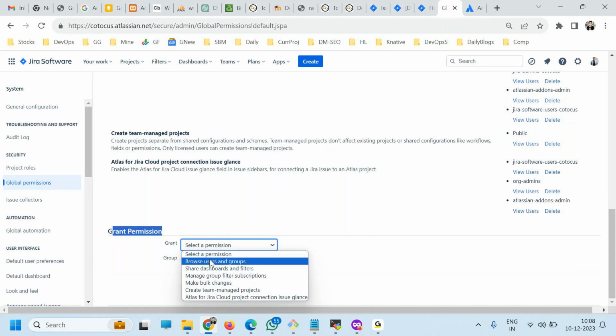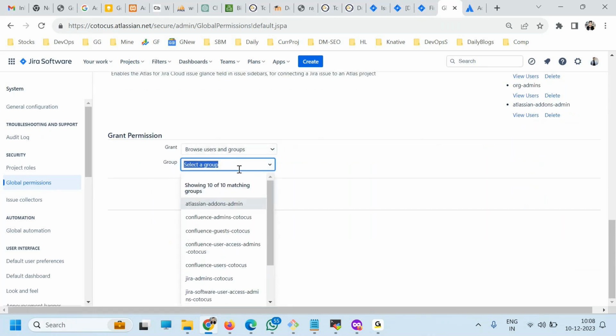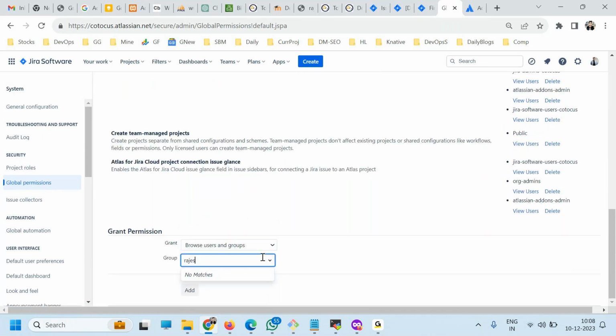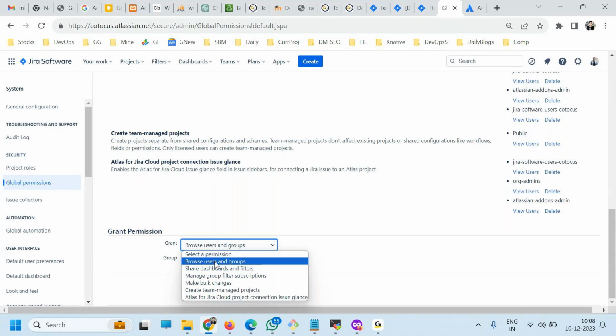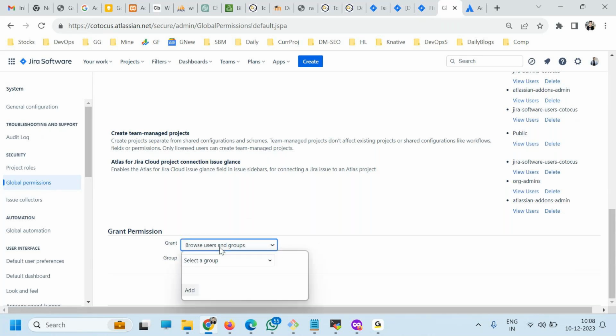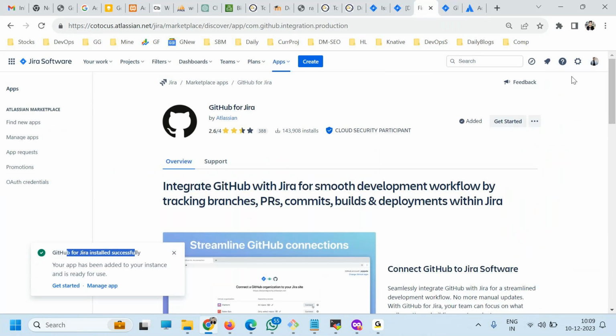And here, let's say I have not created any users in a group though. You can select here and see, this is the users and group. So Rajesh, let me check if Rajesh is there. Oh, it's a group. I don't have any users here. So I have not created a group. Likewise you can set a group and then set their permissions accordingly. So let me create one group so it will be easy for the demo.